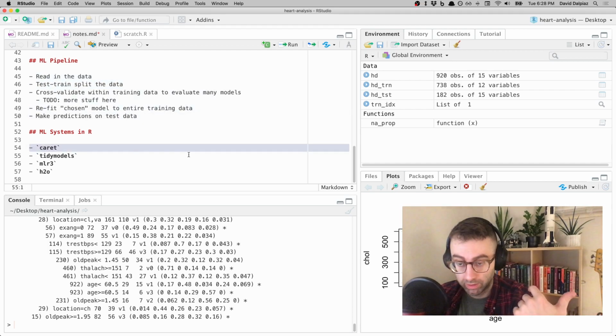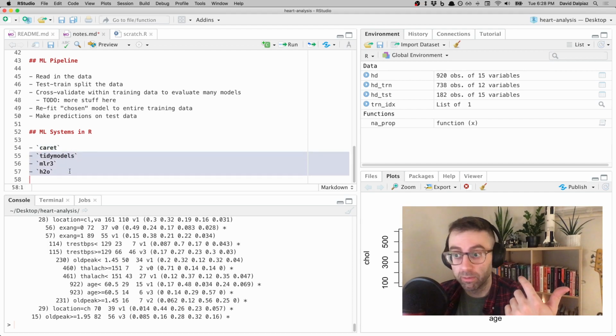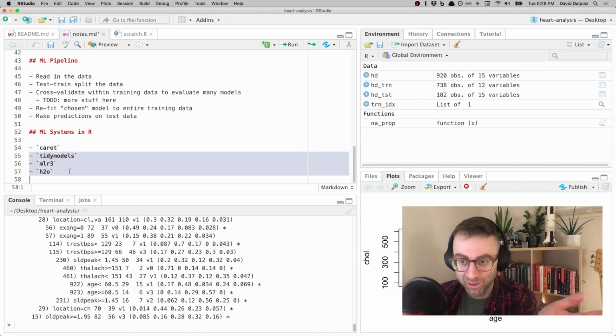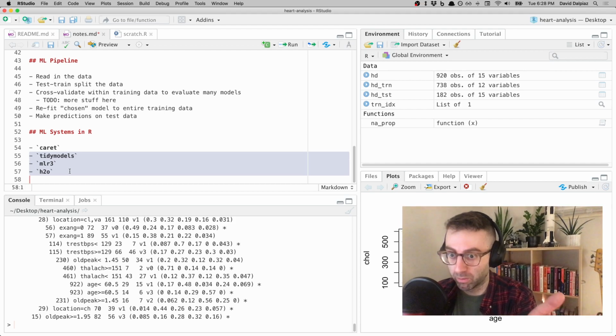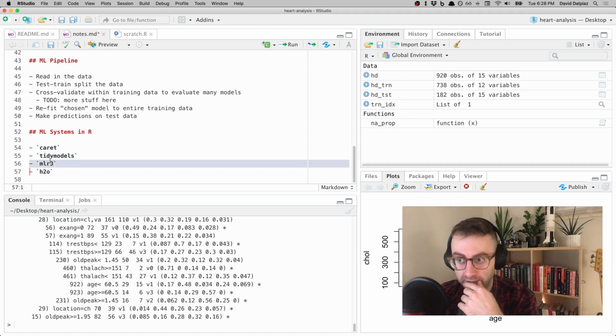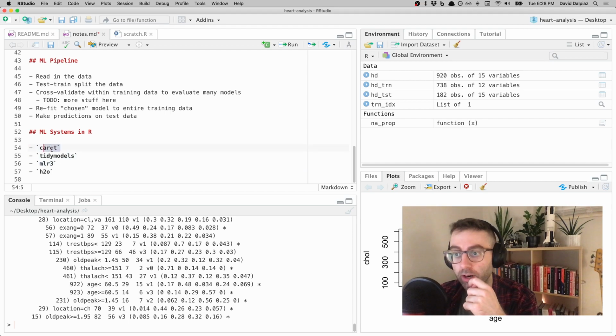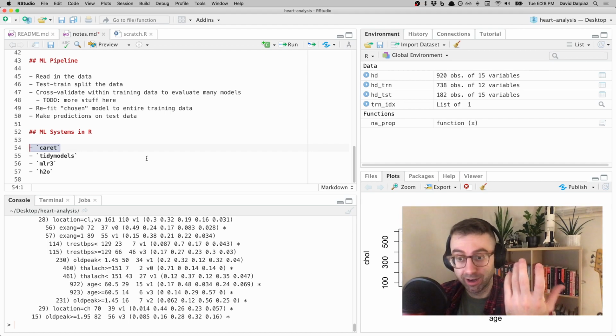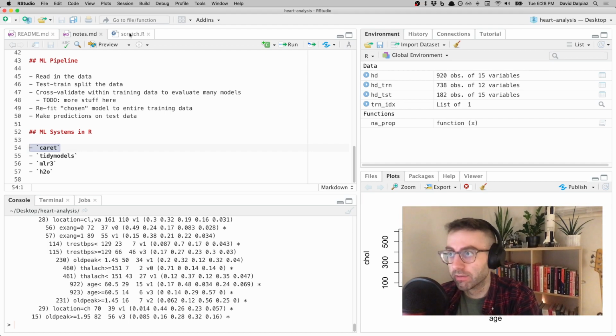I'm going to focus on this one, at least in this analysis. I'm not as familiar with these. Maybe in one of the future analyses, I'll step outside of my comfort zone and try one of these, and you can see me fumble with it and learn something on the fly. I'm particularly interested in this one here. But I'm going to start introducing ourselves to caret in this video. We've been using it all over the place, but now we're really going to dive into it.